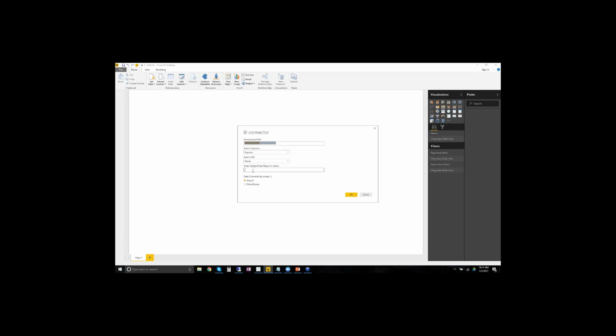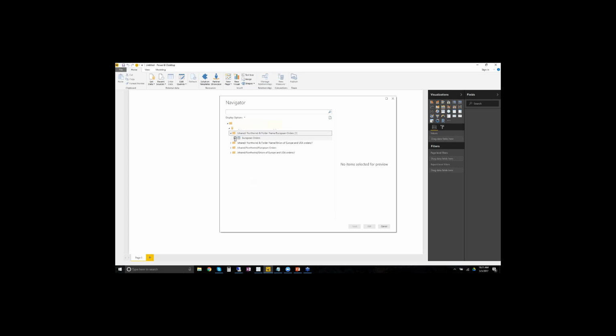If you have an SSO, you can choose to default, and let's give a report name. So let's look for the reports for the European sales data, and you choose direct query here, which means it's a live connection to OBIEE. So this is going to go and fetch all the reports with the name Europe.